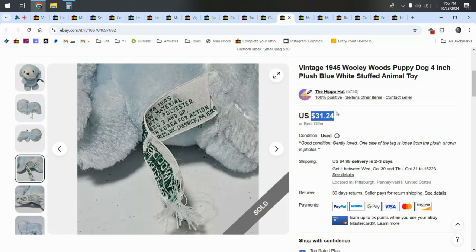And that just shows you that there's sometimes no rhyme or reason for when things sell, how long they take to sell. You could have an item sitting around for a year, delist it, relist it, and it sells within a couple of hours. Sometimes it's about being in the right place at the right time. And when an item is newly listed, whether it's a brand new listing or something you've delisted and relisted, it comes into the algorithm as a new listing and it gets pushed up in the searches and the right person sees it. When I delist, relist, which I do every morning, I do 20 a day, I always change something.